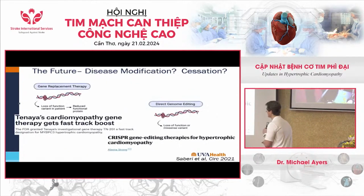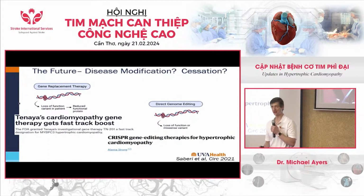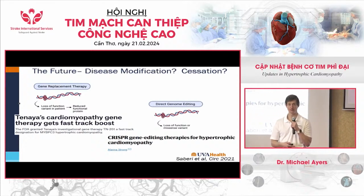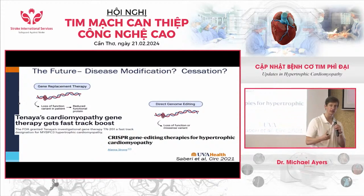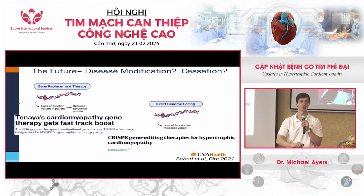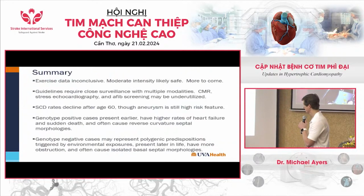It's also a very exciting time. UVA will be a participant in these trials. There are 3 gene trials coming out in America that are looking at gene editing and gene replacement therapy in these groups. So in the MYH7, they're going in with CRISPR-Cas9 technology and literally snipping out the bad and replacing it. And with the MYBPC3, they're stuffing the whole gene in an adenovector and delivering a normal gene to patients. So it's a pretty exciting time in HCM and in all genetic diseases.